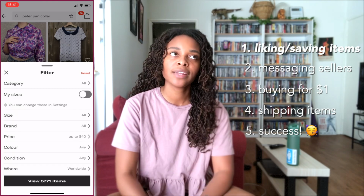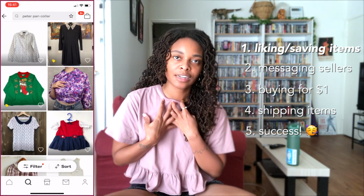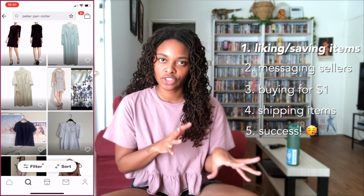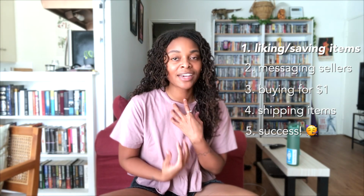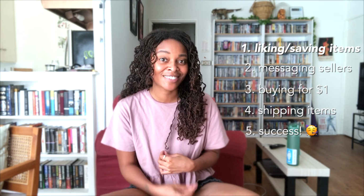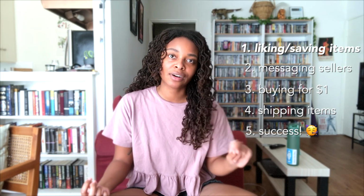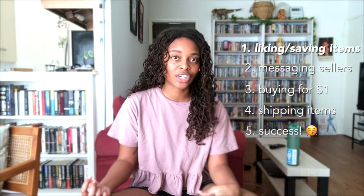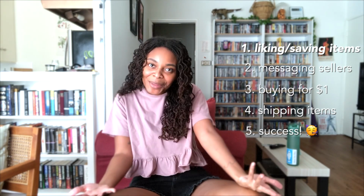Also, keep in mind the weight of items because the cost of shipping your thing is gonna be the price that you're basically paying for your new item. Like, if someone wants to trade their $10 t-shirt for your $10 boots, it might cost you like 15 bucks to mail them, so really you paid $15 for that t-shirt. So keep that in mind. Some people like to mark on their listings which things are available for swapping and which aren't, so that when someone's looking at your page, they won't be messaging you about those boots.